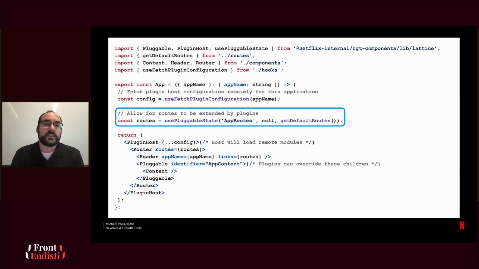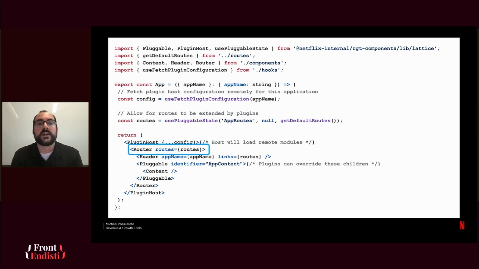Basically, what I'm doing here is I'm allowing any plugin to extend this route or this router that exists in the host application. And we'll have our own routes, and then we'll also run it through the Lattice pipeline so any other plugin can go ahead and add its own routes. Finally, you'll have a router instance. This could be anything, say React router, and we're going to pass in that information that we got. And that's going to consist of our default routes as well as anything else that was extended through a plugin.